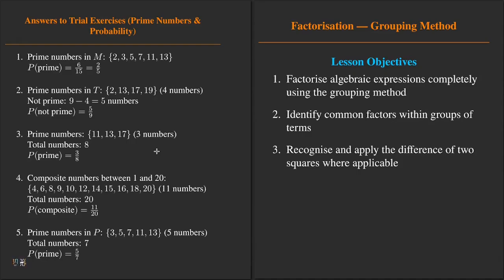In this lesson, we are looking at question 1A of the 2026 BECE. By the end of this lesson, you should be able to factorize algebraic expressions completely using the grouping method. You should be able to identify common factors within groups of terms, and then recognize and apply the difference of two squares where applicable.